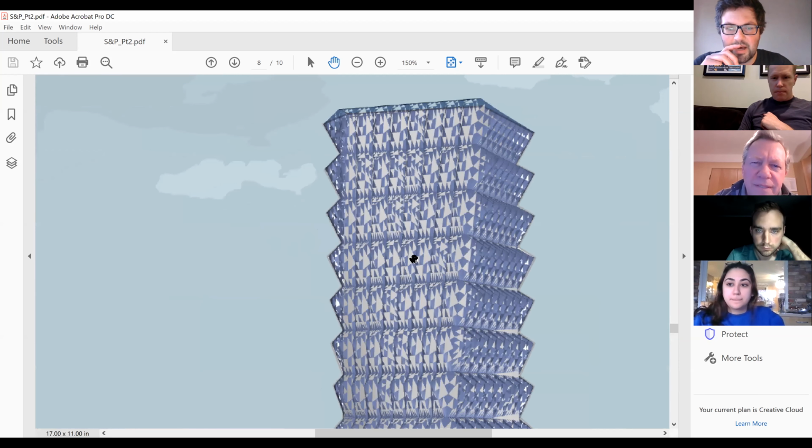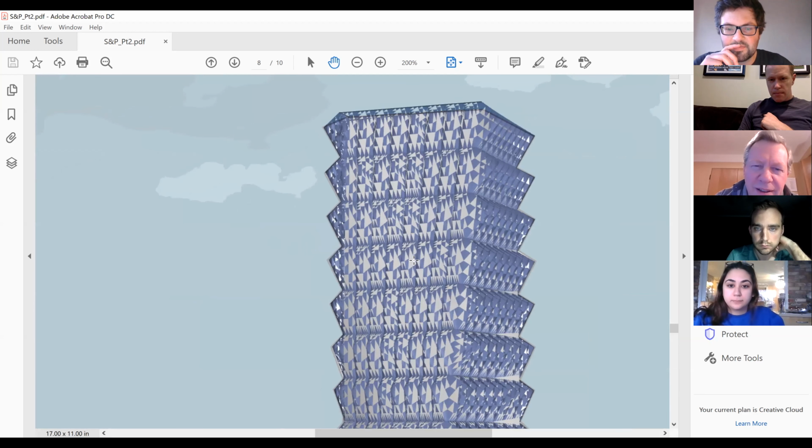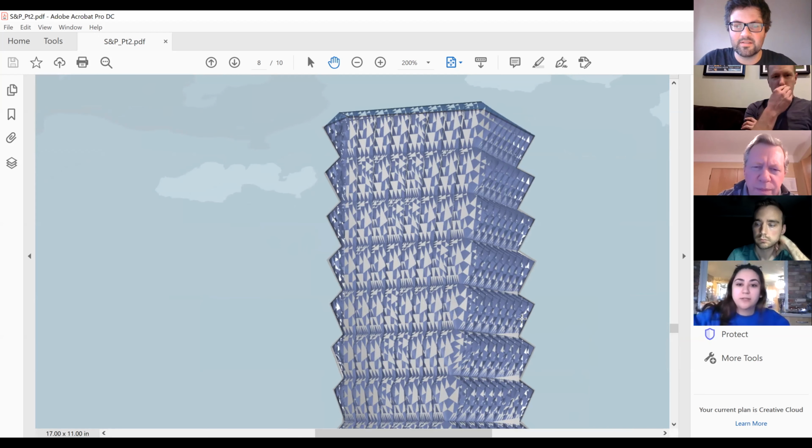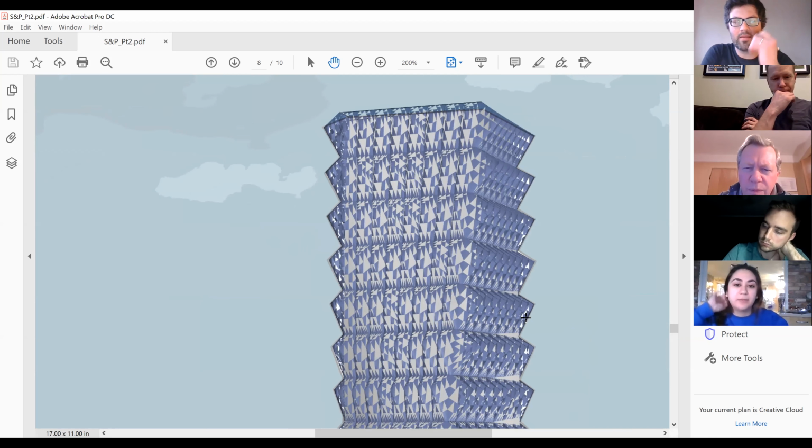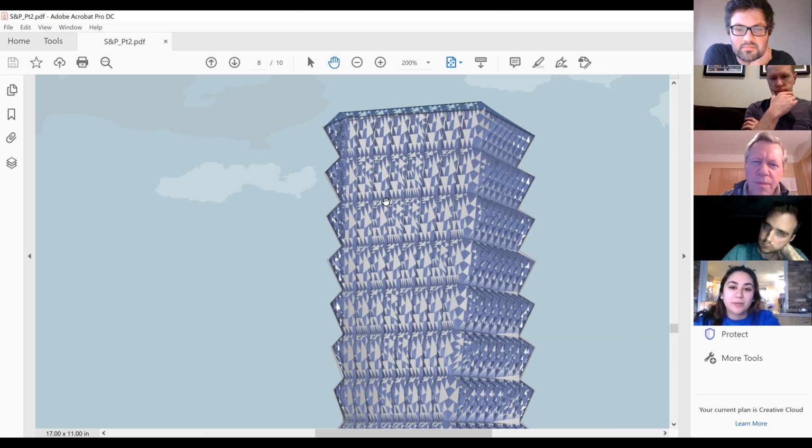I'm trying to understand the module as well. It's interesting how you're stepping it. It's almost like a ziggurat. I played a lot with Weaverbird this time to help me try and construct the design. So I know that it'd be beneficial to do the solar analysis for next time and just try to see if I know it has various openings. So maybe trying to simplify it more, but I was just fascinated by all of them. So I wanted to try and include them as much as possible.